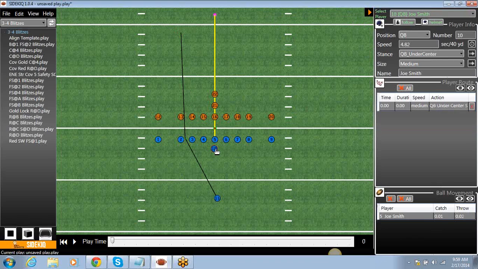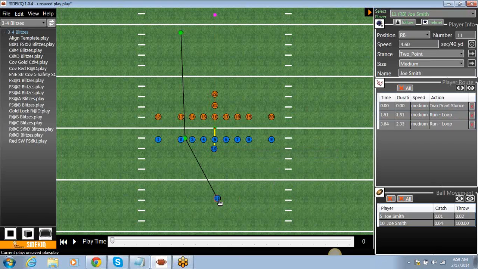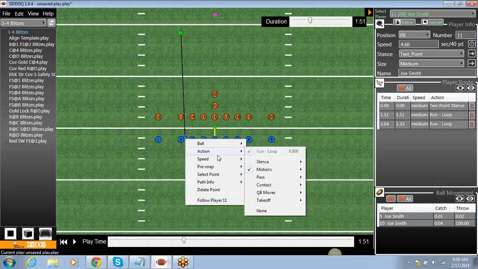Okay. I click on the quarterback, and then I bring it to something past 0.02, catch now, and then I click on the running back and I just set it to any time past 0.04, what would be 0.04 down here.